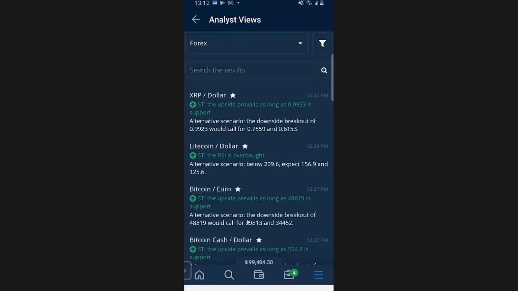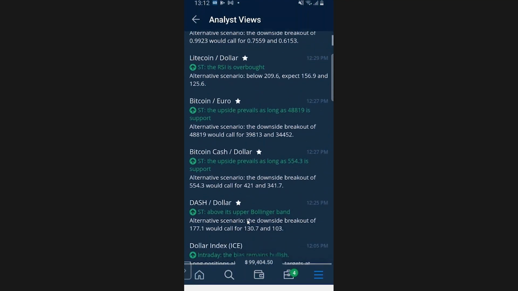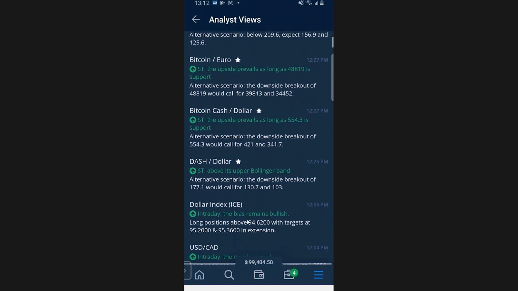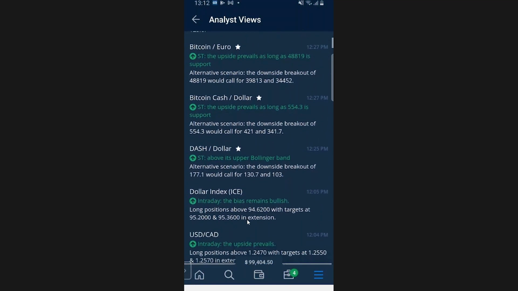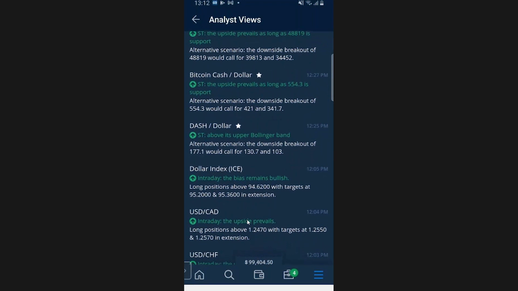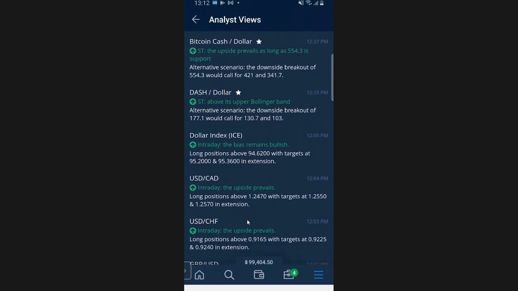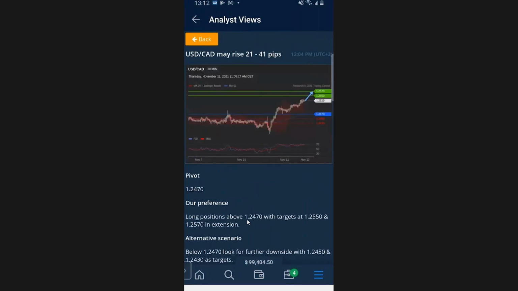So this has a combination of cryptocurrency and standard currency pairings for you to choose from. And so maybe we look for something that's related to what we talked about already. The dollar index would make sense. Maybe we could find out the dollar index at a high point that we could expect it to drop down from, or the USD Canadian might make sense. And let's talk a little bit about why the USD Canadian might be something that's interesting to look at. And we went over this before.